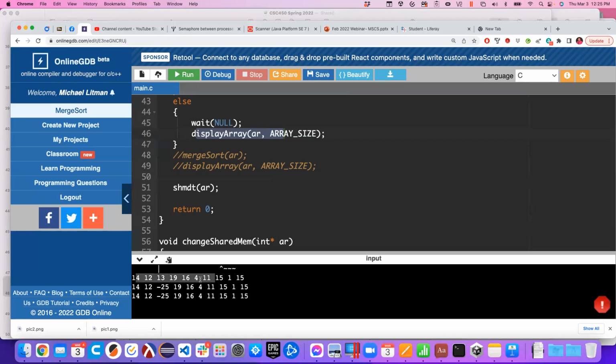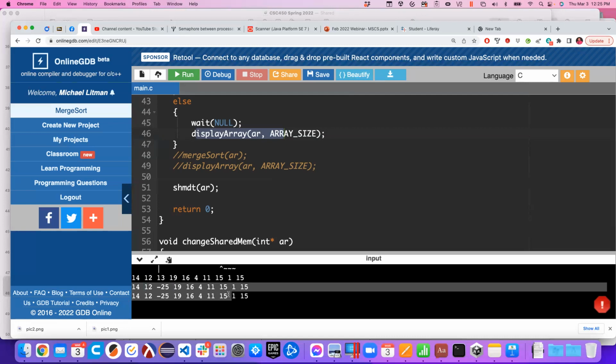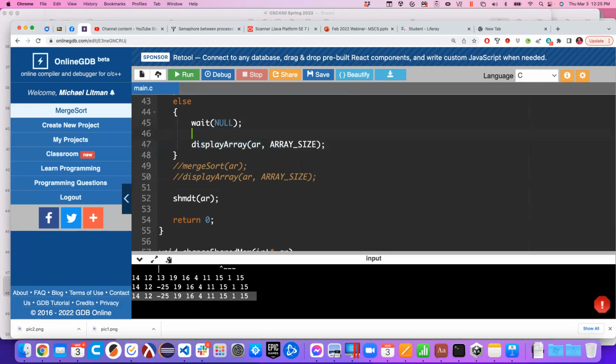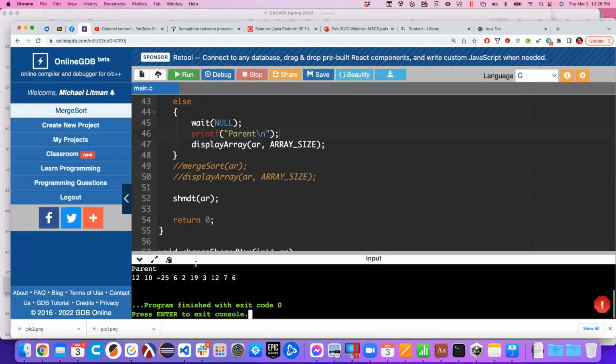Here's the parent. This is the child after they change it to a -25. Then the child finishes, and this is the parent displaying. If we want to actually see that, we'll do a printf, parent. So this is what the parent sees after the fact.